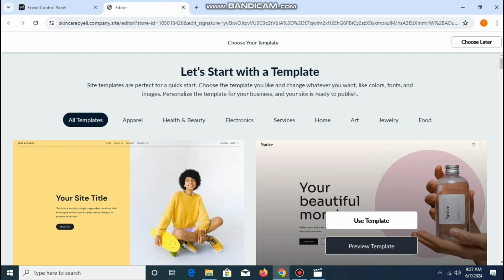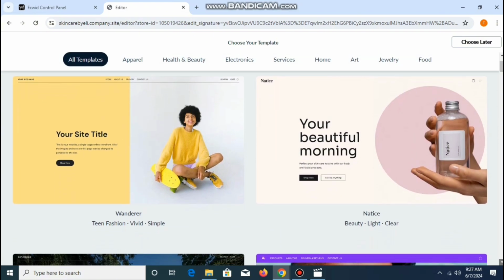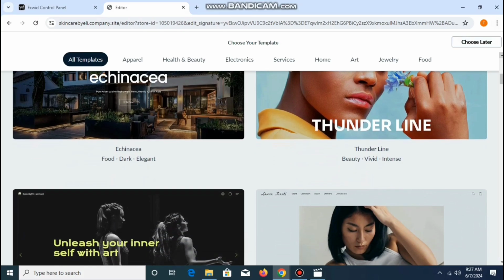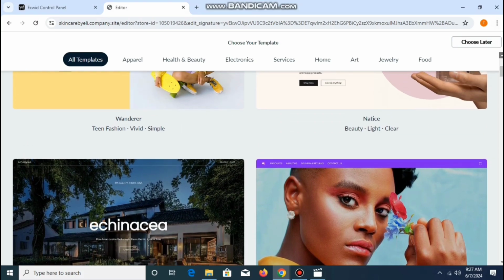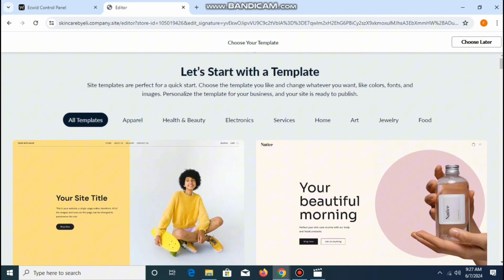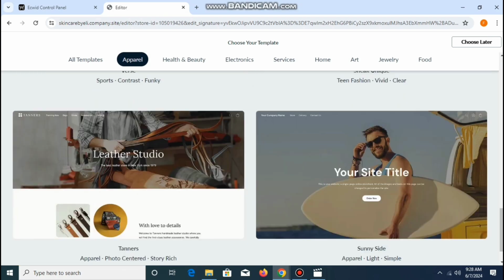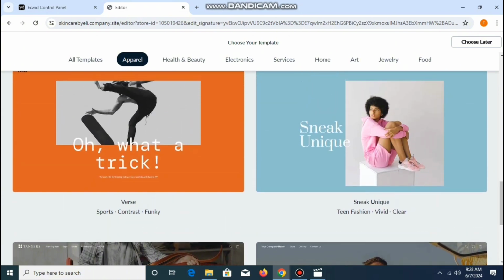Okay, clicking on it is going to bring us to this section where we have different templates that you can actually edit to suit your desired website. So you don't have to start creating it from scratch, and this is very good because it's beginner friendly. So you see we have different types of template here. We have for apparel. If I click on the apparel, you see that these are templates for apparel. So it depends on your niche. You just have to come and choose any template which resonates with your niche here at the top of this section.